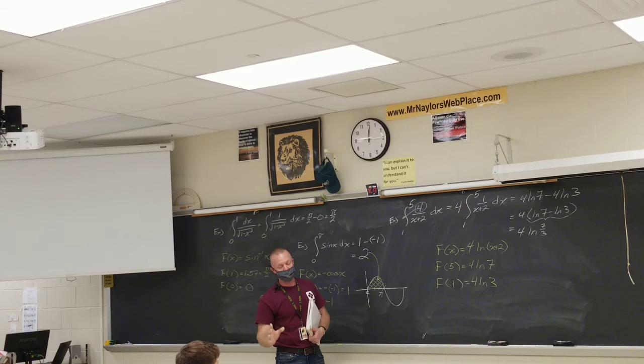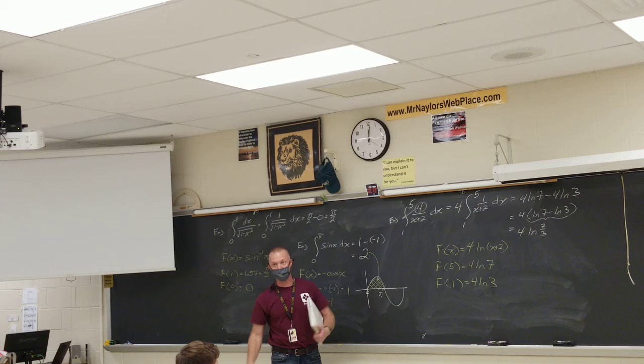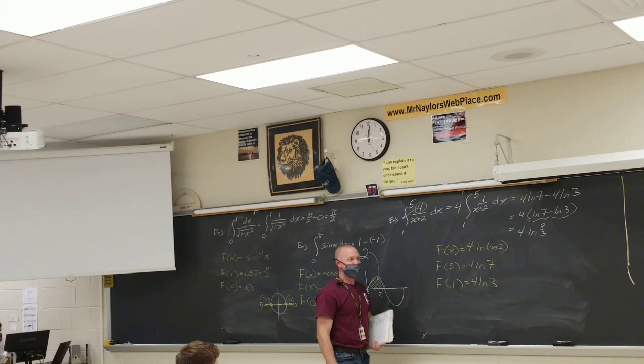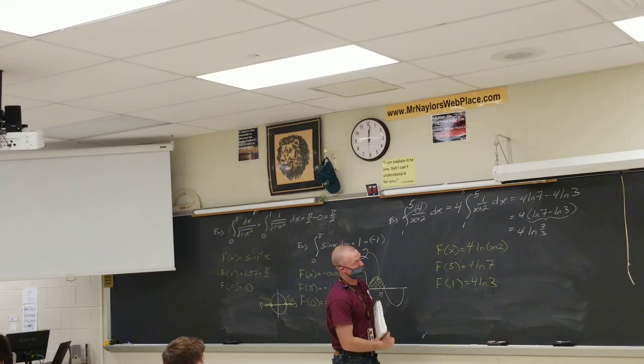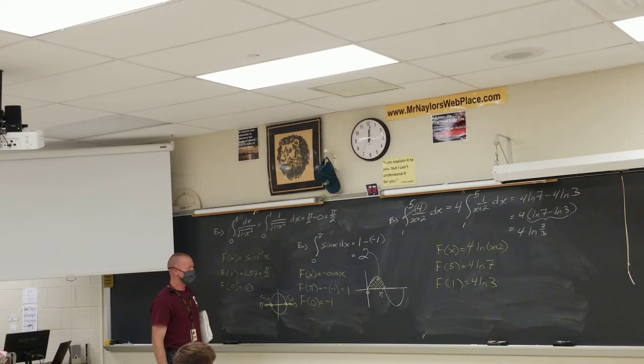Now, notice what I did here. Remember, it's one log that now is of seven divided by three. It's not the log of seven divided by the log of three. It's not two logs. It's just one log of seven minus three. It's called condensing. It's called condensing from studies on logarithms. Okay, I could still turn it into a decimal, but I'm clearly trying to say that you don't need to do that. I actually want you to be more comfortable with that type of answer.